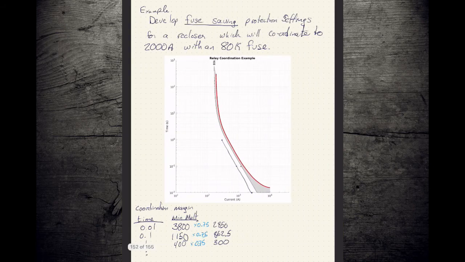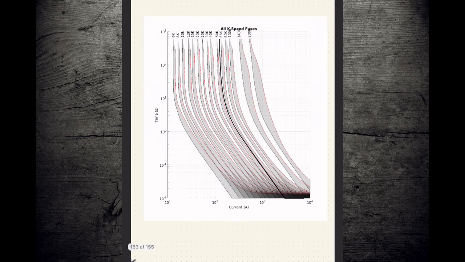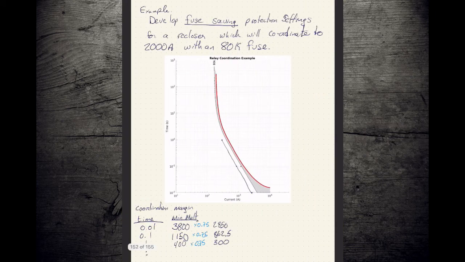And we're going to take this line we developed and plot it on a family of fuses. So this is our coordination line. And we were told we had to coordinate out to 2000 amps.